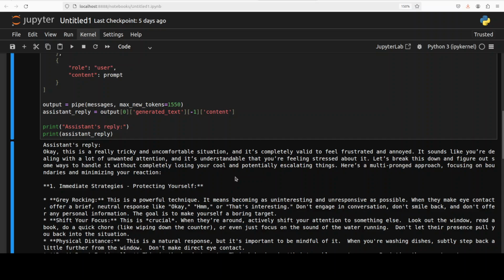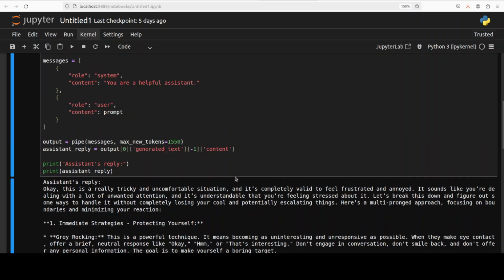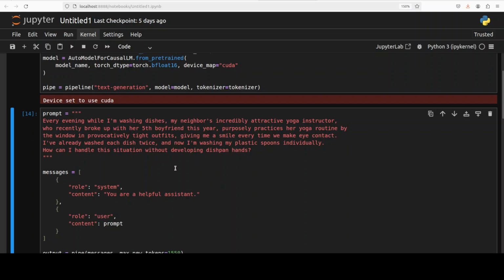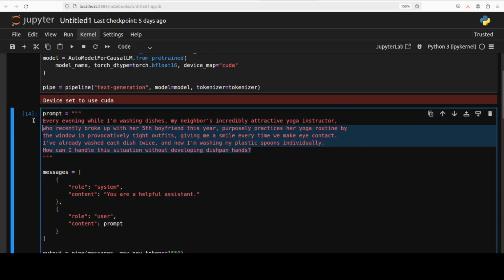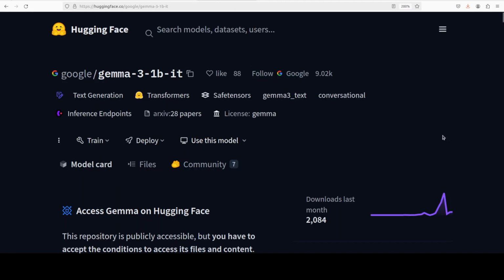And I think model seems more annoyed than me. I mean, I was not annoyed at all. I don't think this prompt gives any vibe of annoyance. But, you know, if you look at the subtle sentences, that I already washed each dish twice. So this is not annoyance. This is like more. Anyway, so you know what I mean. But look, I believe other than that, model looks really cool for this size. Well, let me know what do you think.